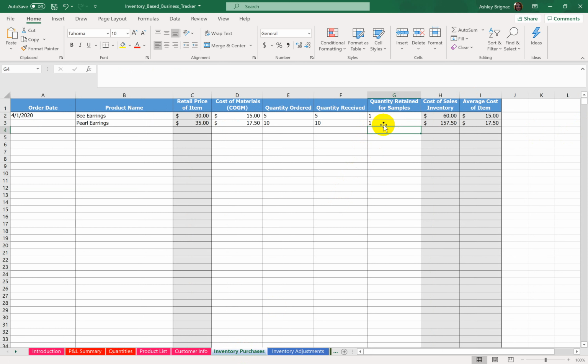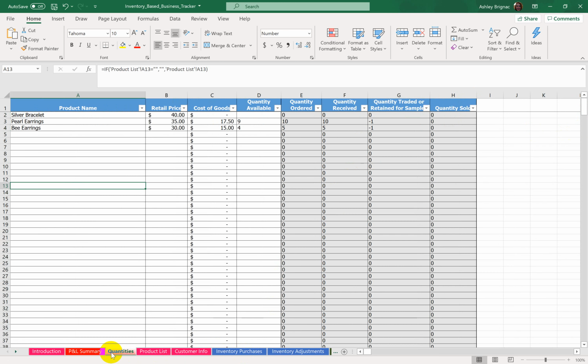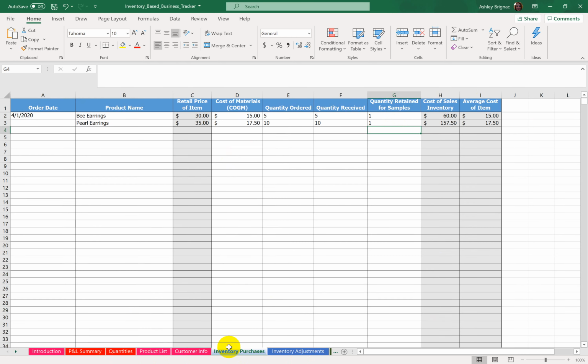And so I can enter 1 into that column. If I go back to the quantities, now you'll see I only have 9 and 4 available. That's because it's taking that sample out of my inventory. So it will dynamically update as you make changes throughout the sheet. So that's how the Inventory Purchases tab goes. You'll continue to enter all inventory purchases that make their way into your shop, and that's how you'll record all of that here.